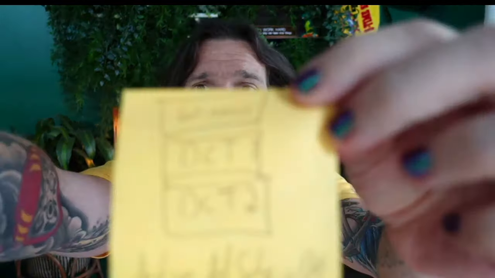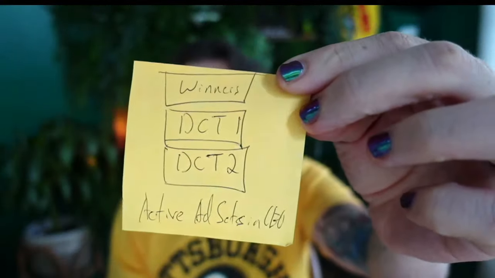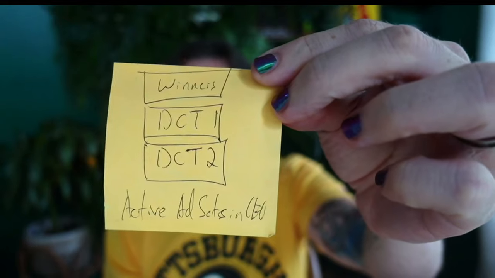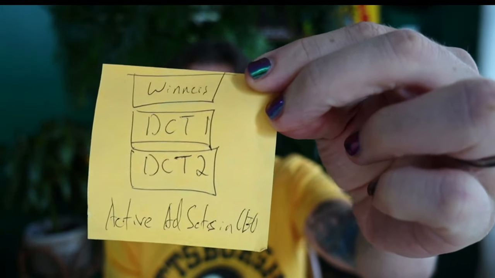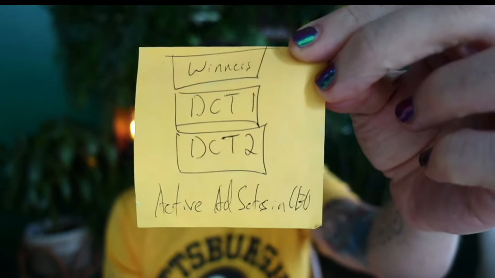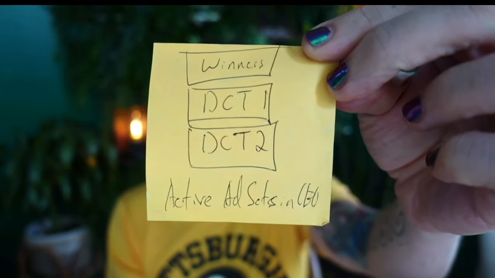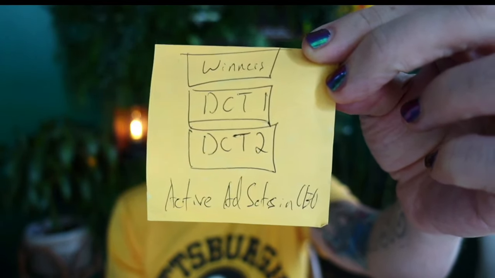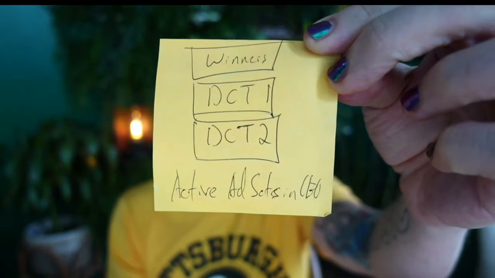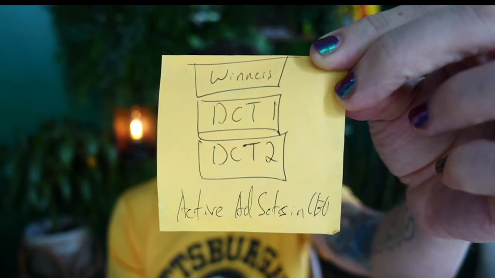So, how and why the one campaign architecture works. Let's break this down for a second. Number one, let me just give you the architecture, and I'm going to show you a sticky note so that you can see it right here. And for those listening on the podcast, we've got 3 active ad sets in one CBO campaign. These ad sets are comprised of 2 dynamic creative ad sets and 1 winner's ad set.